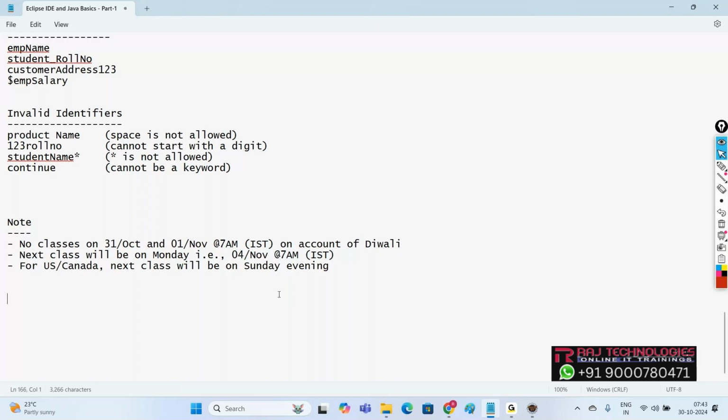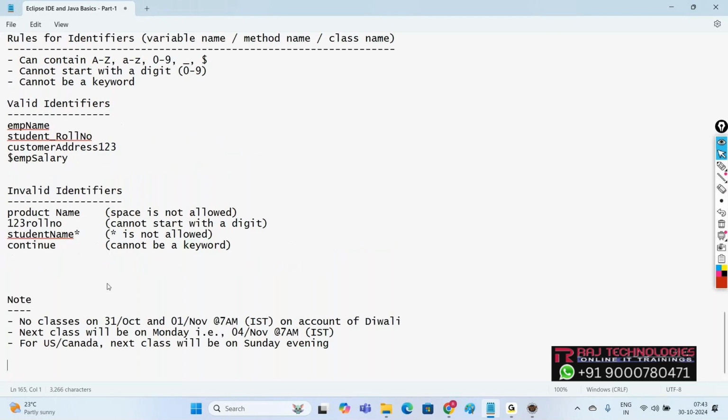You have to check in Google what the time will be at 7 a.m. IST in your case. Once daylight saving time starts, just check in Google what the time is related to 7 a.m. IST. Then you can continue with that time.